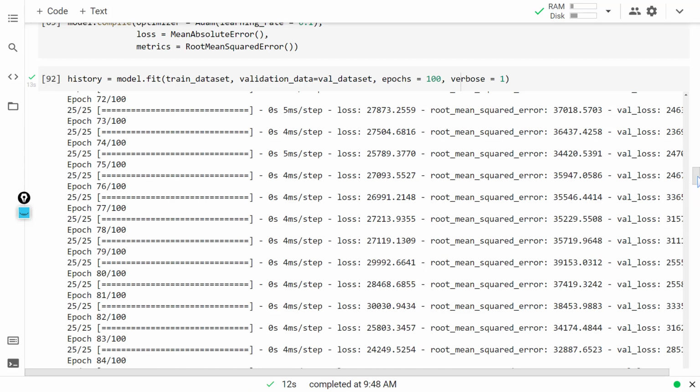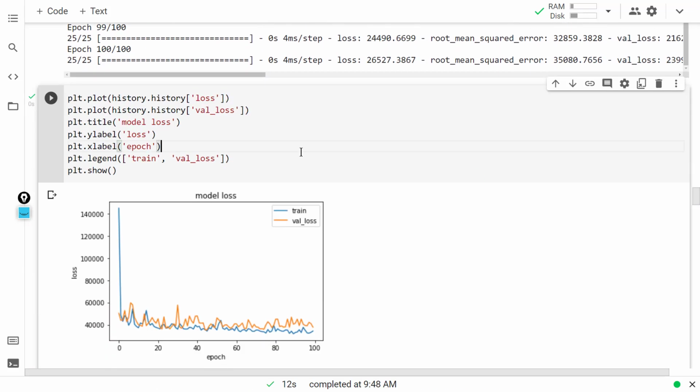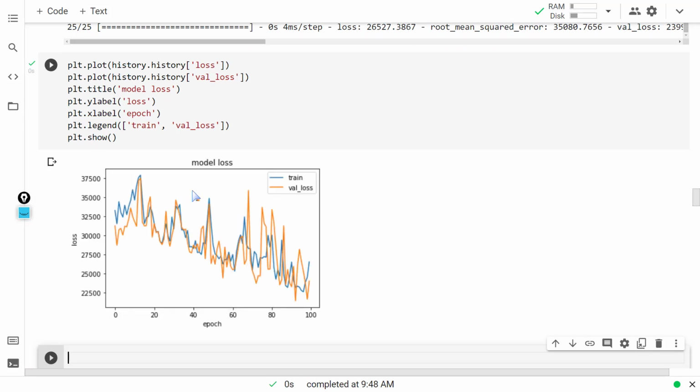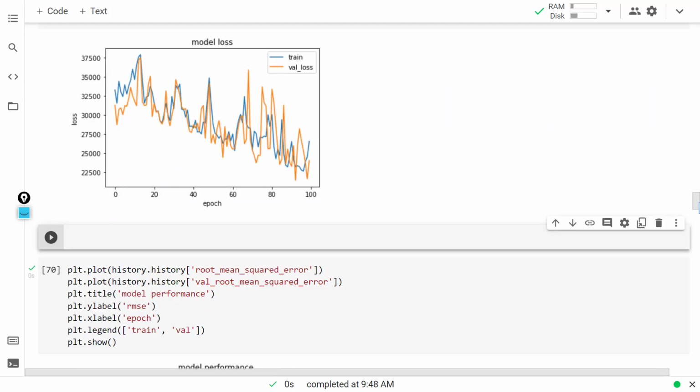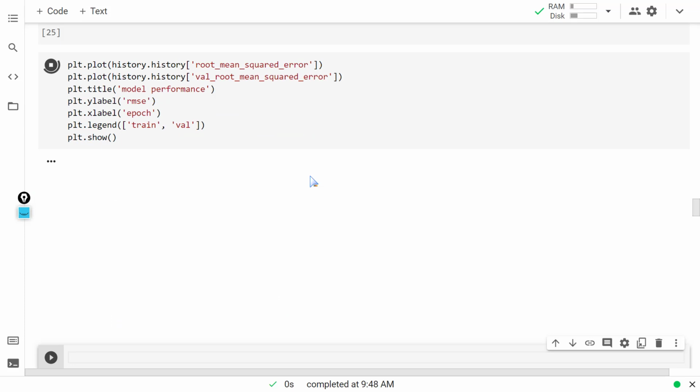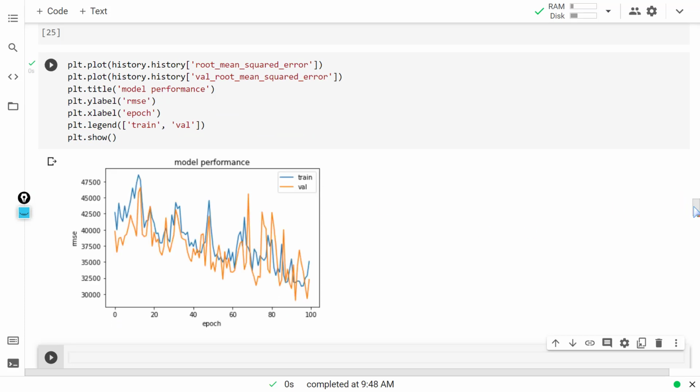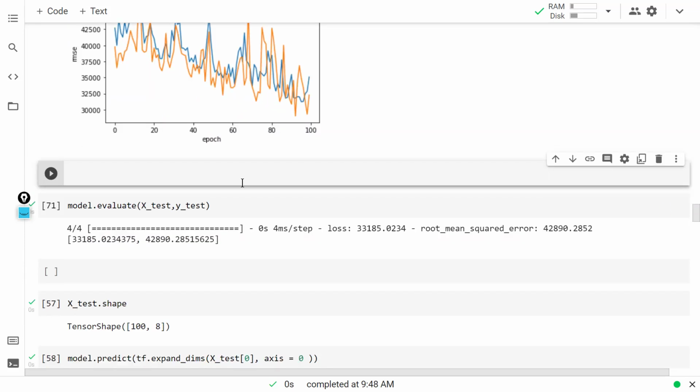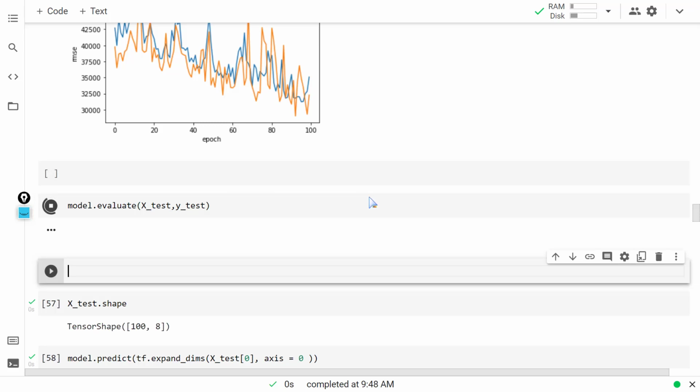We'll now go ahead and view this right here. So that's what we get. See, it still continues dropping. Actually, from the previous training we would have continued training, so we could have increased the number of epochs. That's fine. Let's look at this as well, and we could evaluate our model.